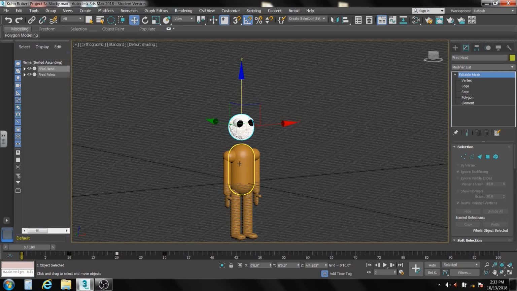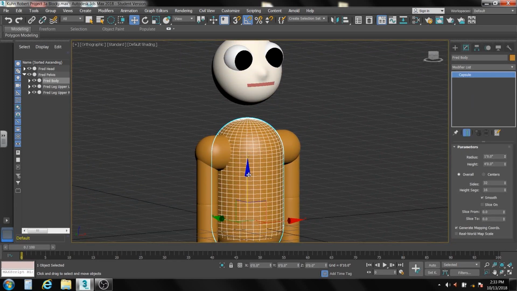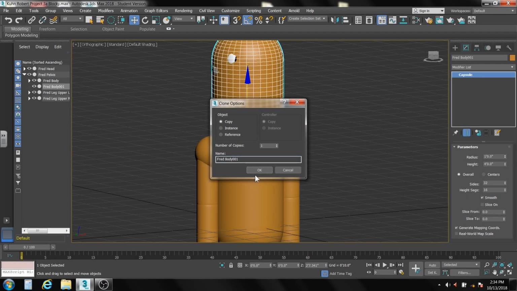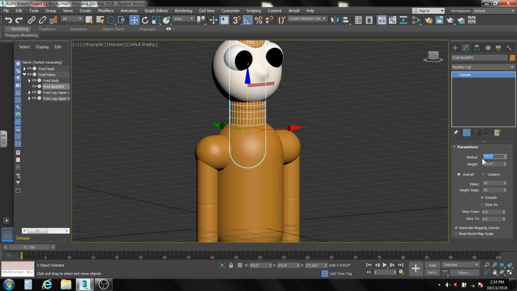And of course we are going to need a neck, so here we go. I've got Fred's body, and I'm going to just shift copy that up. Say OK. I'm going to mess with the parameters a little bit, making it, let's see, the radius maybe 0.5. Okay, maybe 0.35.